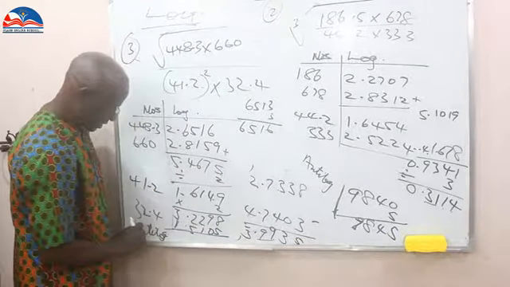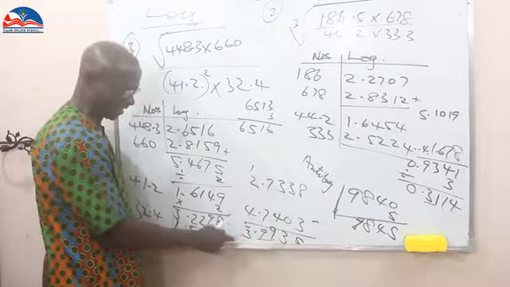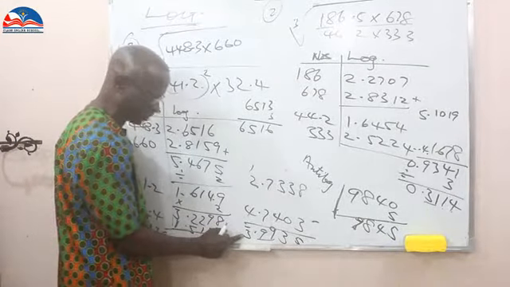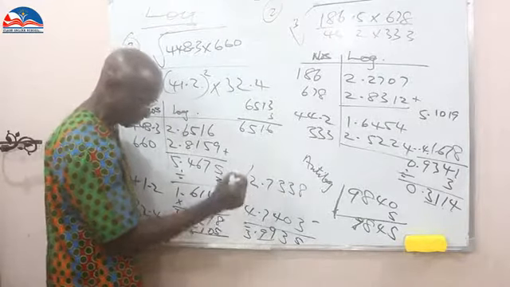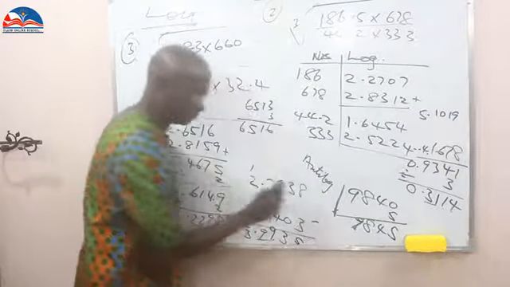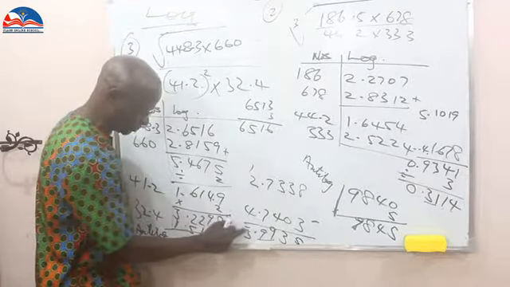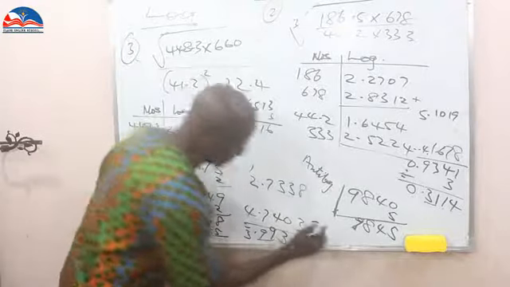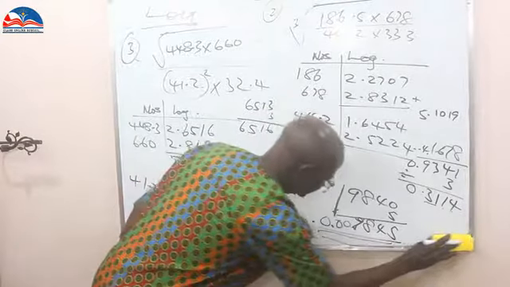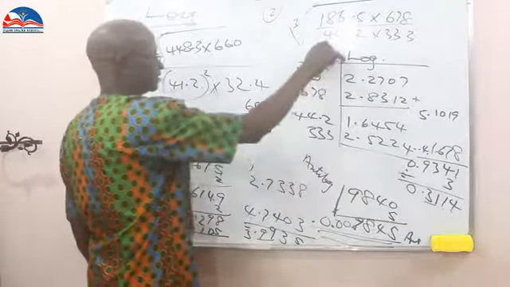I repeat. We took the antilog, it gave us 9845. But the last character here for the antilog is bar 3. Even though the antilog is bringing 1, you can only reduce the level of depth by 1. Therefore, you say bar 2. In effect, bar 2 means you must put 2 zeros in front before you put the point. So the final answer is 0.009845. That is our answer.